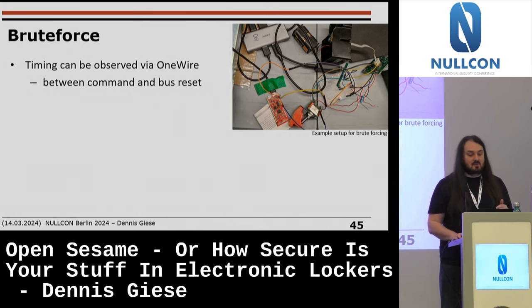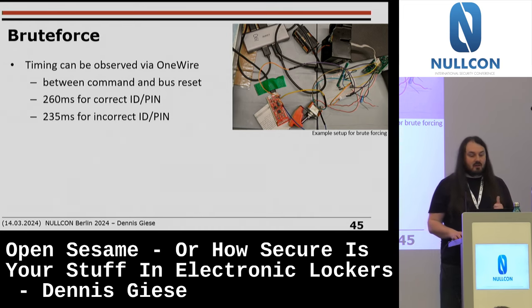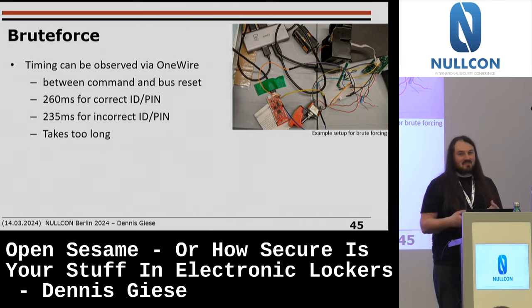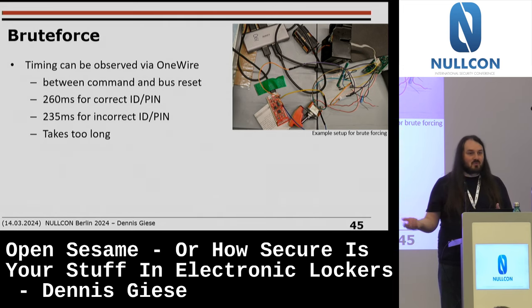So that gives you some timing. You know that 260 milliseconds are for a correct ID or pin, and 255 for an incorrect ID. But the problem is it still takes too long, because it takes a couple of days to brute force that. You still need to brute force through 3 bytes of random data.